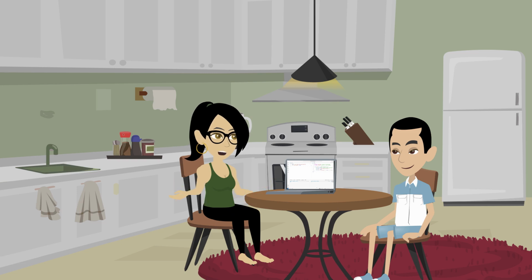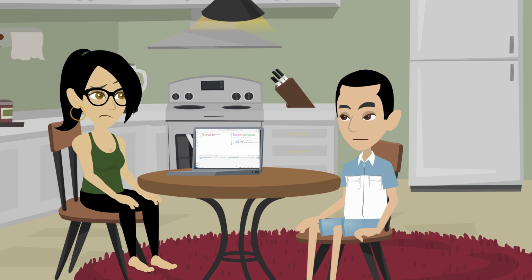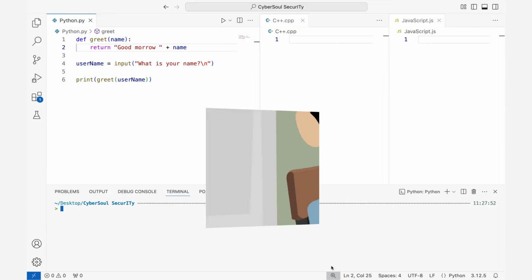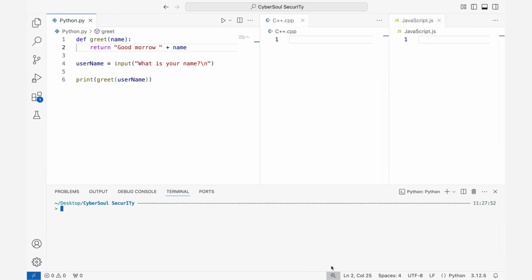A function is a block of code that you can use or create to do specific tasks. It helps a lot with keeping your code organized and readable, especially if you're going to have hundreds of lines of code. Oh, boo. Not as fun as what I had in mind, but whatever. Too bad, man. Let's for real start our lesson on functions. We'll start with Python, then C++, then JavaScript.